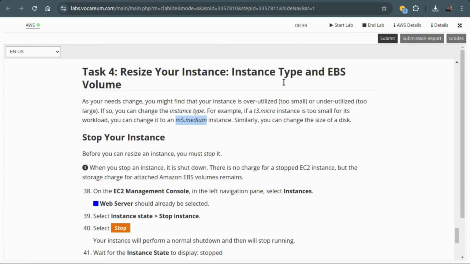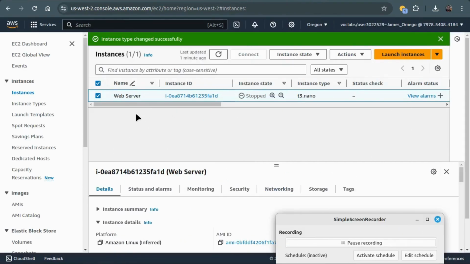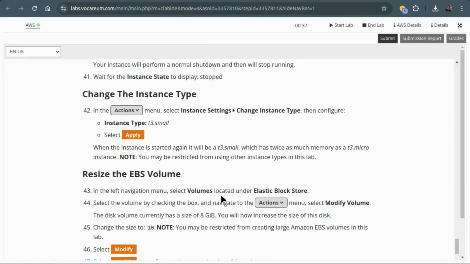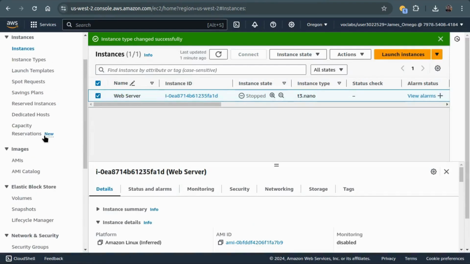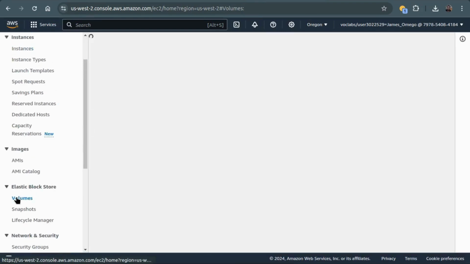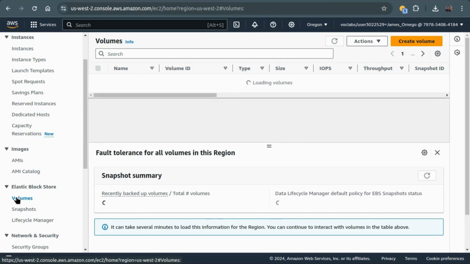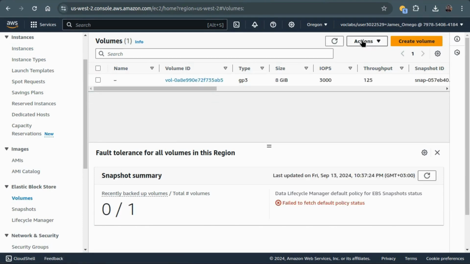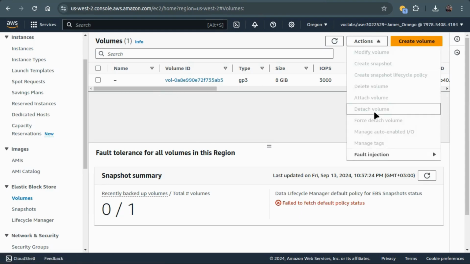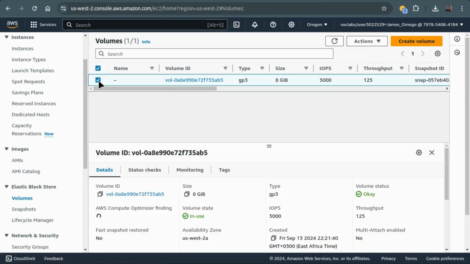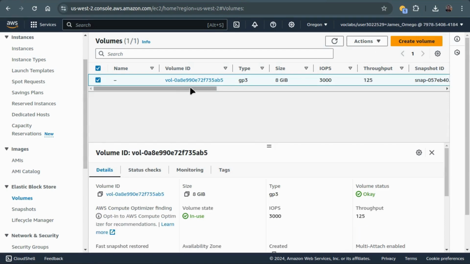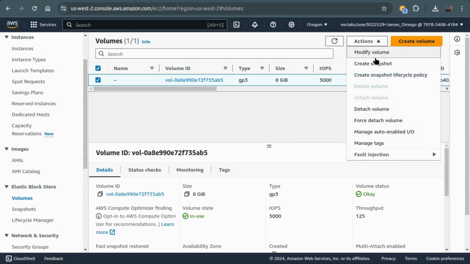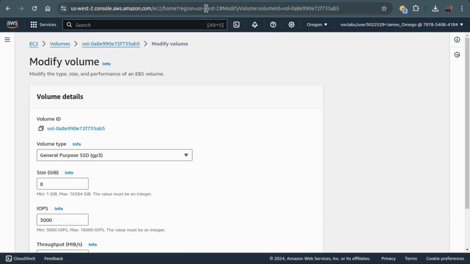And then we should also change the EBS volume. The next stage is to resize the EBS volume. So we will come to EBS, then under volumes, and then under actions. Remember, we already have a volume attached to this, so we select our volume, and under actions we modify the volume.